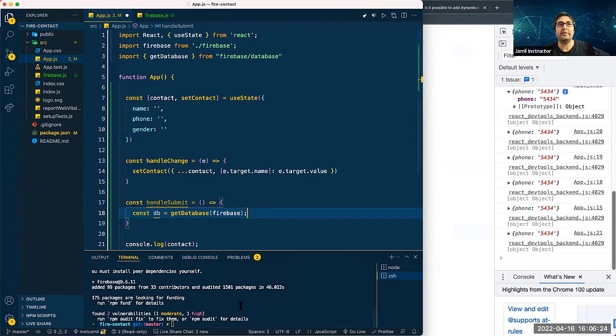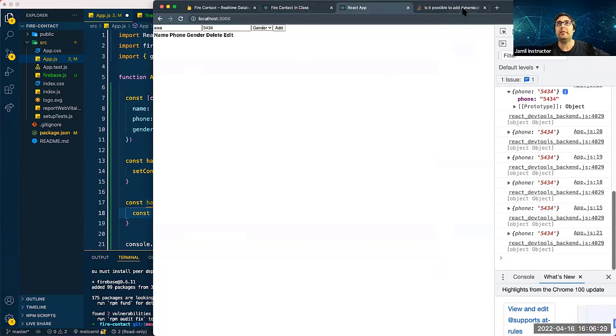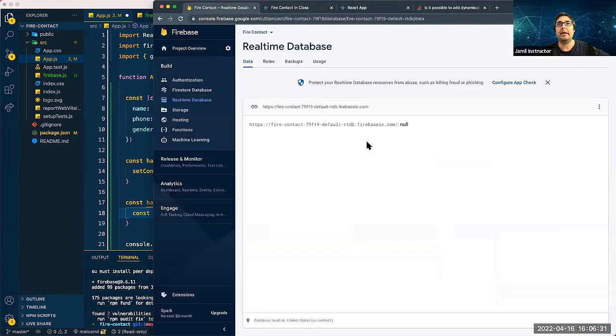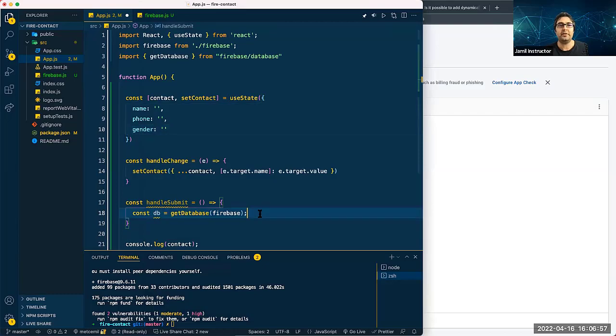Reference for what? A reference for my Firebase application. Currently in my Firebase website, my reference is null. Let's click on that null and change it to, let's say, contact. It's kind of the collection name that we call contact, right? So let's change this null to contact and hit enter. So it becomes contact now. So now we can refer to this contact in our application when we connect to it.